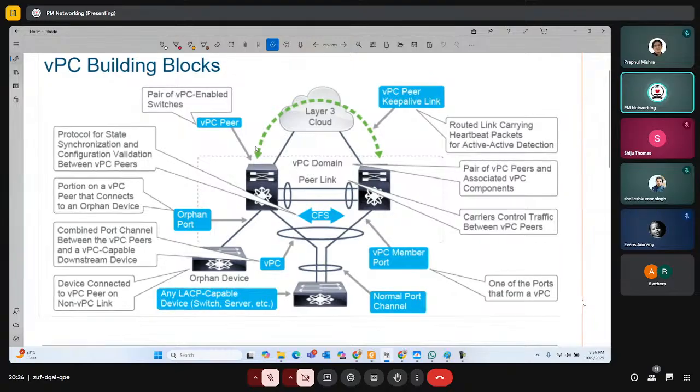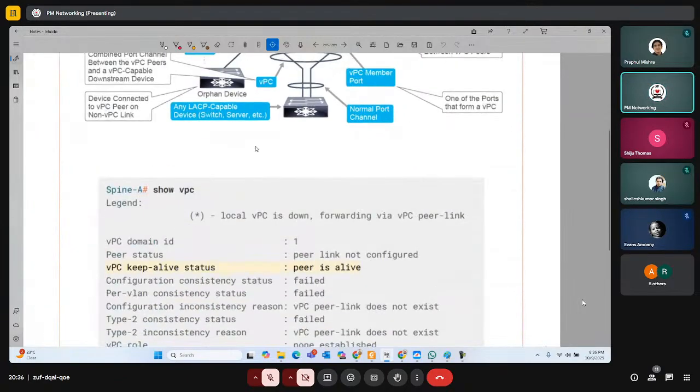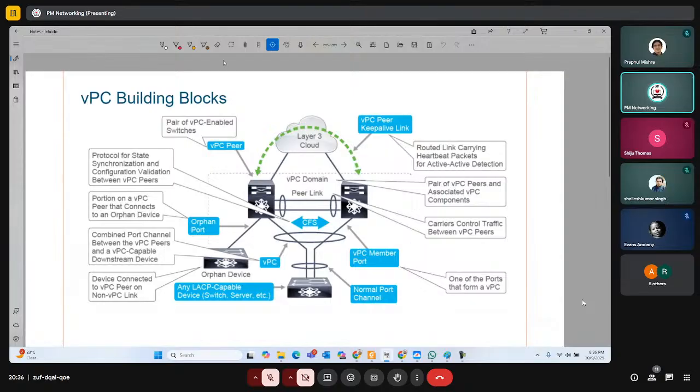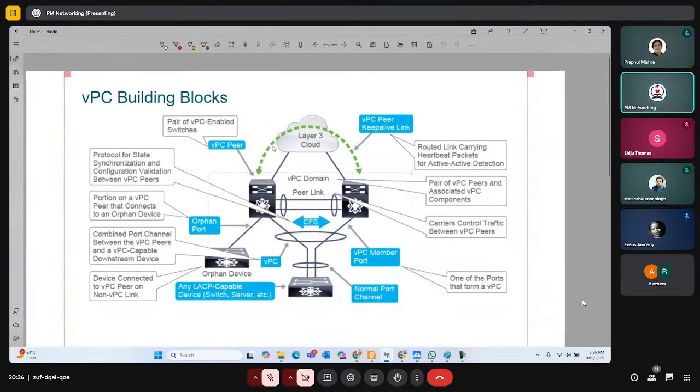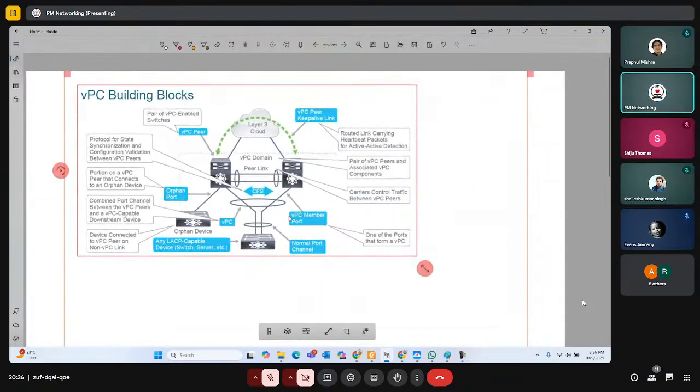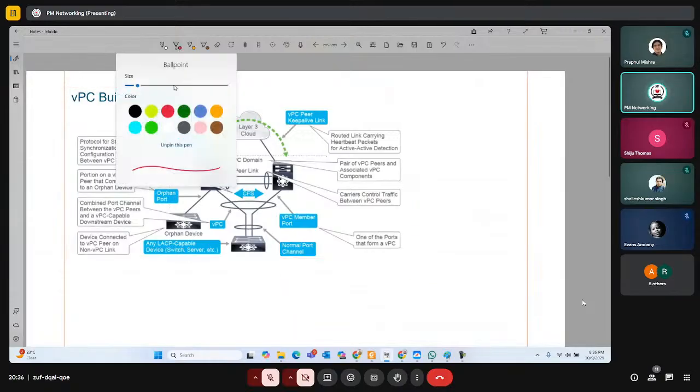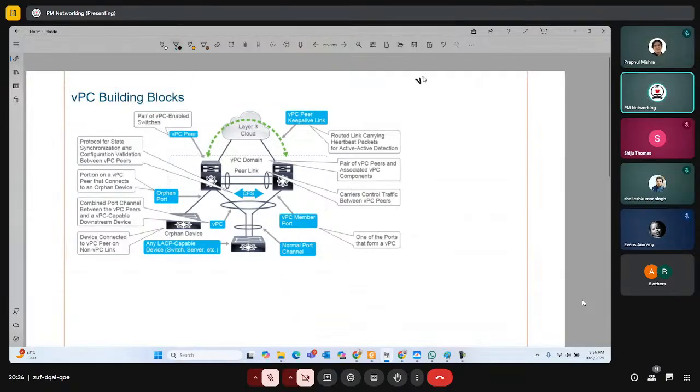We have a lot of building blocks in this VPC. So first, we always start with the VPC components.